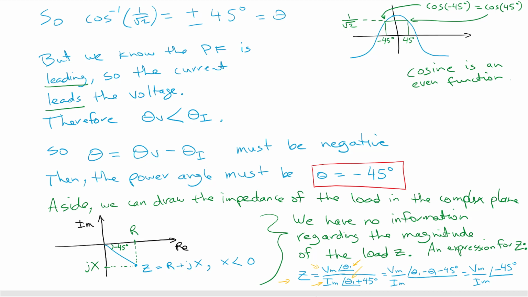So that's the relationship between voltage and current. The current phase is going to be 45 degrees greater than the voltage phase. Then using what we know about polar arithmetic, when we're dividing, we divide the magnitudes and we subtract the phase angles, and then the theta 1s are going to cancel out, and we're going to get some arbitrary magnitude, Vm divided by Im, and a phase angle of minus 45 degrees. And we can plot this Z on the complex plane, and our phase angle is minus 45 degrees from the positive real axis, and we have no information about the magnitude. But we know the phase angle.